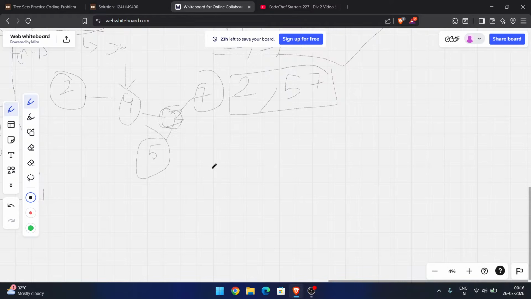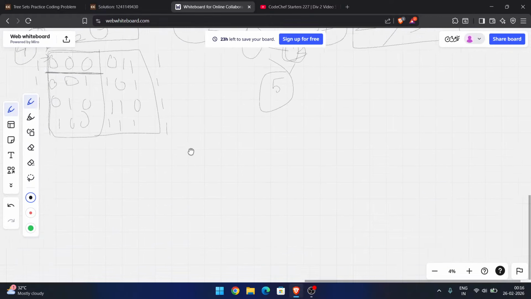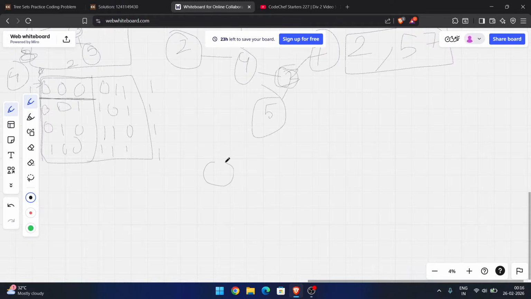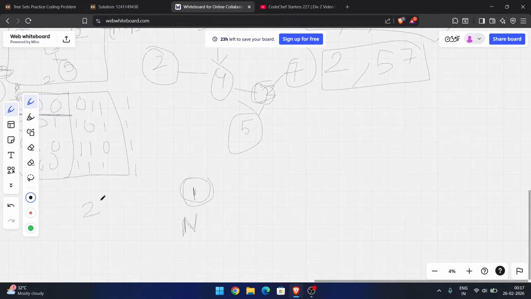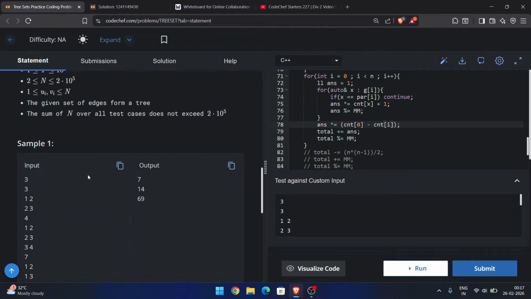Okay, so now let's move on to what the correct approach is. What should be the correct approach? The correct approach should be to count all the subsets which are of length 1. So all the subsets which are of length 1, there can be n subsets. That is, if we choose this element only, then this is a valid subset. You can see that in the question also.